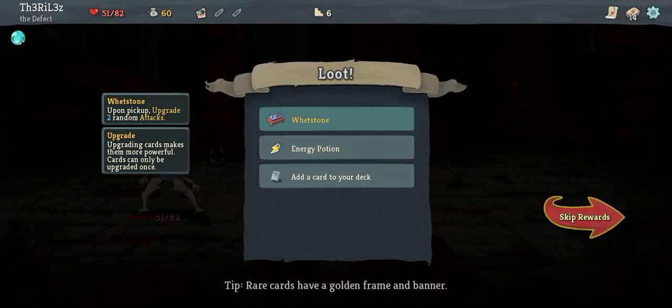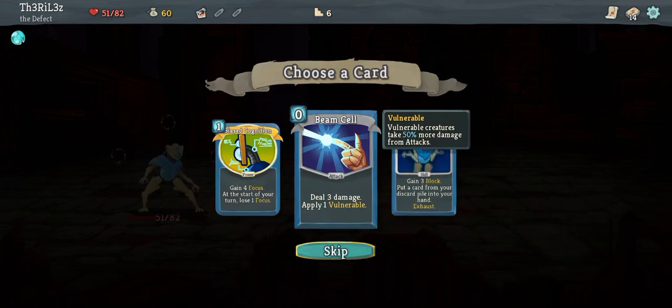A little trick I've learned from watching the pros is, anytime they've got a card reward plus there's something that affects your deck on pickup, like this whetstone, you always choose the card reward first, because then you have a higher chance of the relic you just picked up affecting your newer cards. And newer cards aren't always better cards, but they're usually nice additions to your deck.